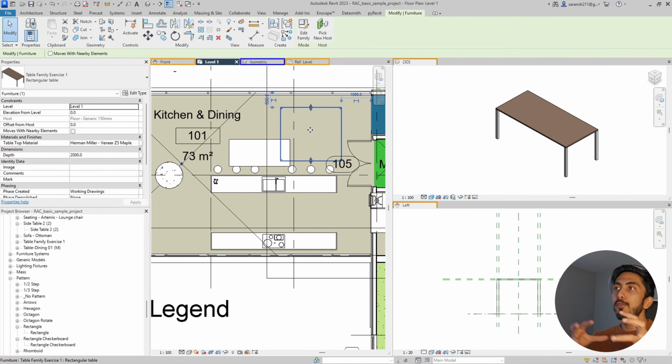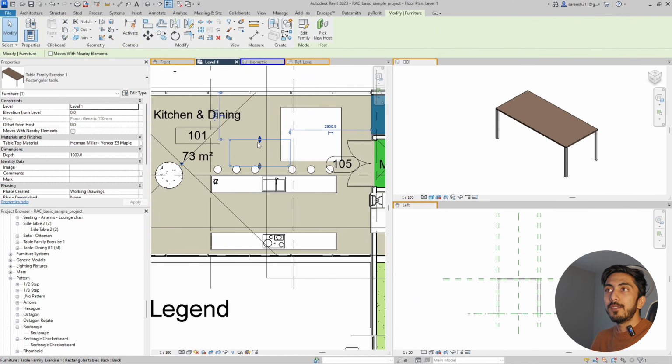So if you want a family that is very custom and probably will keep changing in different areas, you can do this. And similarly, the thing goes for the material as well. You can give instance parameter to material if you think that this family will have different materials at different areas. So that's how it's done.